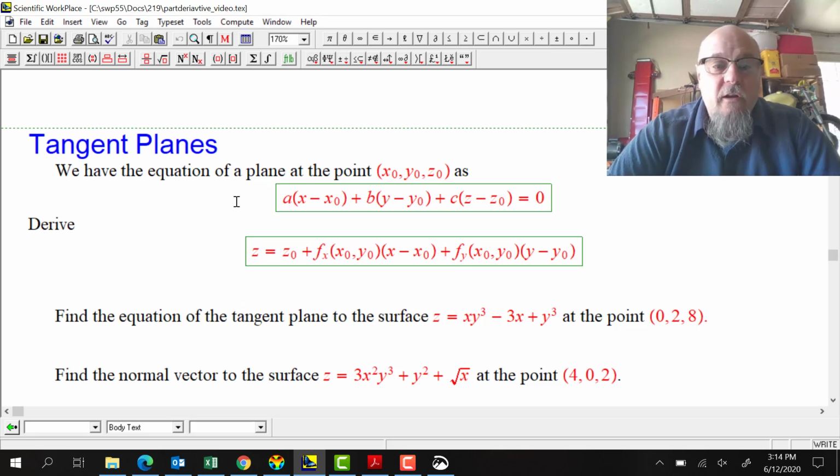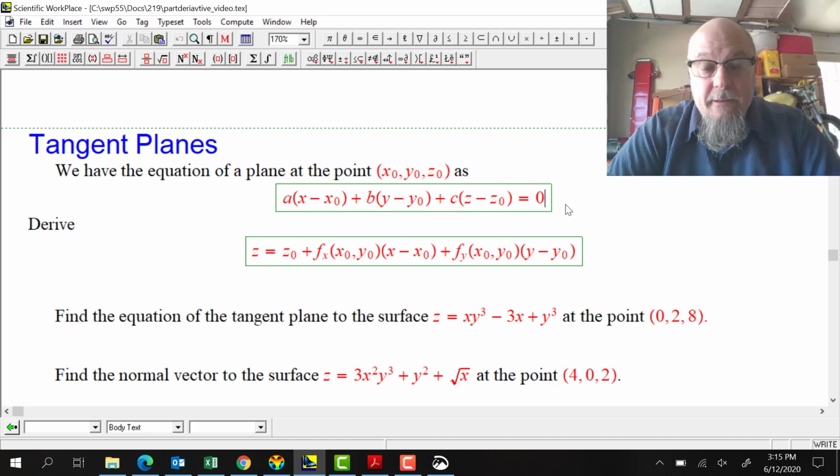In multivariable calculus, we talked about a plane, so now I want a tangent plane instead of a tangent line. And the plane needs to go through the point x naught, y naught, z naught. Here's our equation of a plane as we saw it: the normal vector to the plane, a, b, c, dot product against the vector x minus x naught. If I make x equal x naught, this is 0. y equal to y naught, this is 0. z equals z naught, this is 0. So this point is on the plane. This is just an equation of any plane with normal vector a, b, c that goes through the point x naught, y naught, z naught. Right now that's what we have.